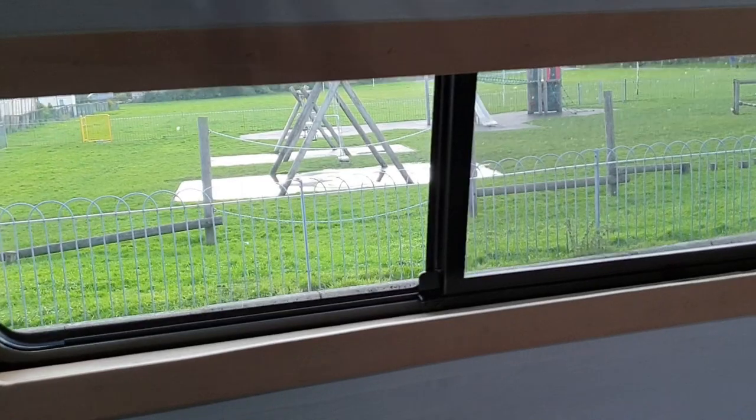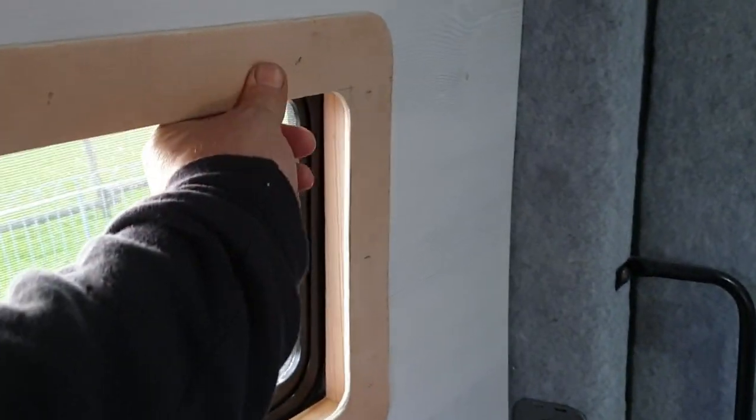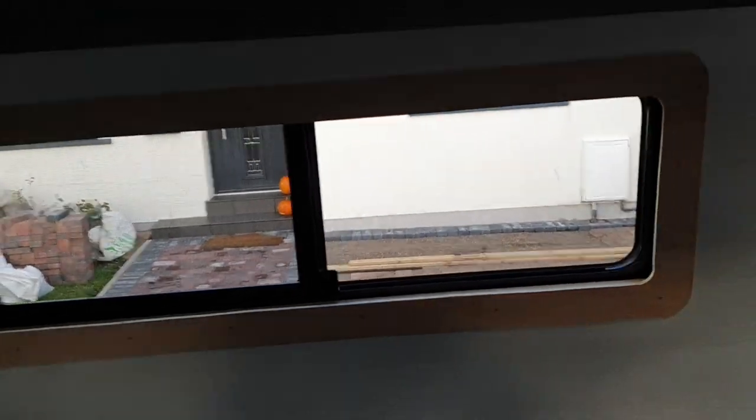Now, I am going to cover that now. I was going to paint it, but I think I'm just going to cover it with some trim. Don't know what colour yet, but I just think that would look nice covered with some material, and so with that one.